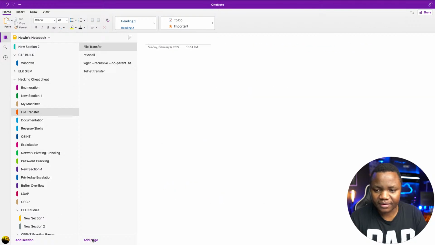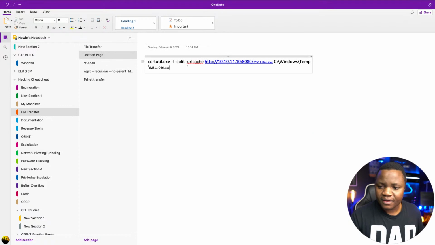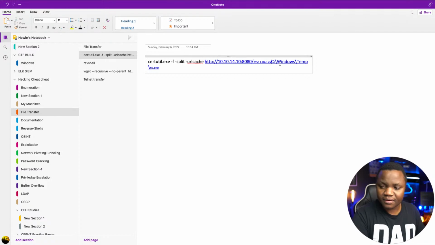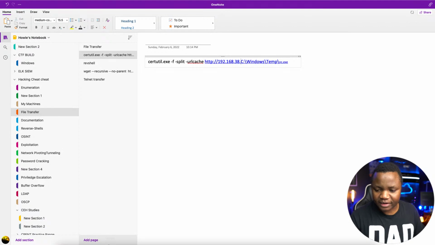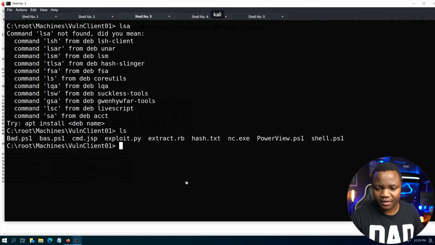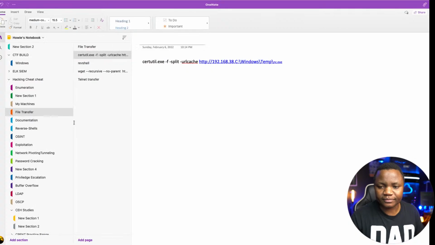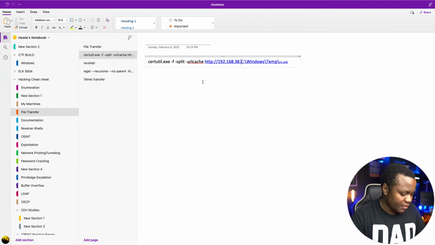Let's see. Our binary is called netcat. And remove this whole thing here. 192.168.38, what is my Kali Linux IP address? ip a, 41, and it's called netcat.exe.